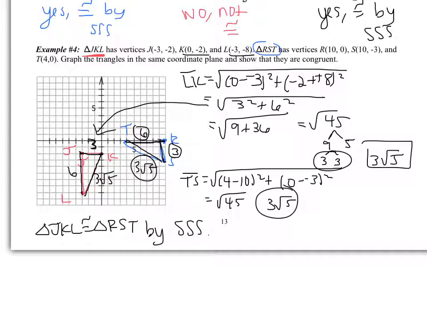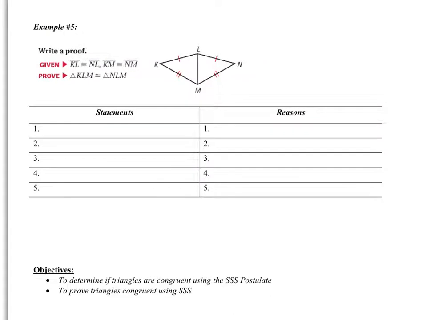Right now, if you would please flip to page 14. Okay, last example that we are going to do is we are going to do a proof. Okay, so first thing that we always do before we even do anything else is write the givens. So we have 2 givens. We have KL is congruent to NL. That's given. Okay, let's mark that in the figure. KL and LN. That was already marked. Then I have KM is congruent to NM. Again, given. Okay, here and here.